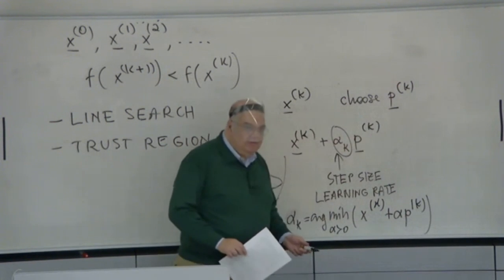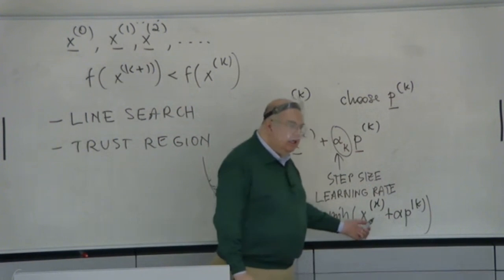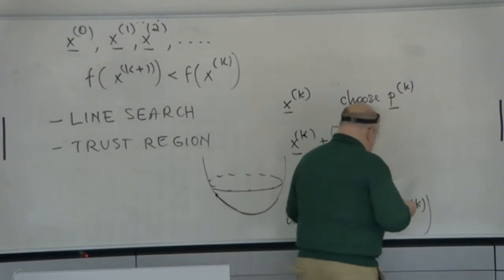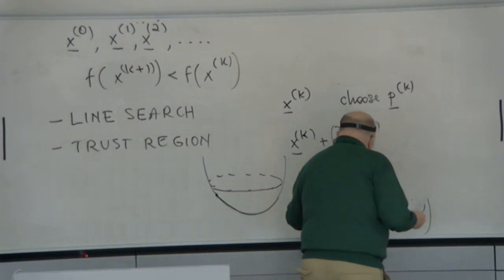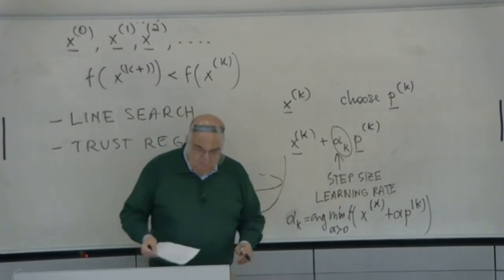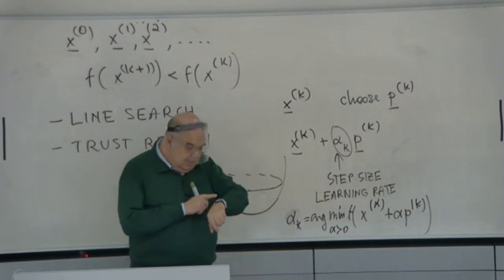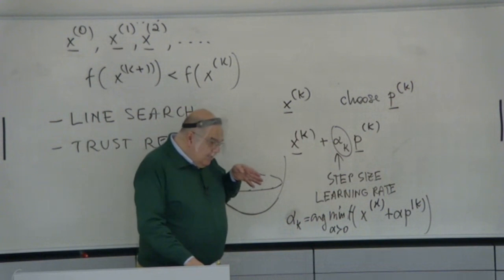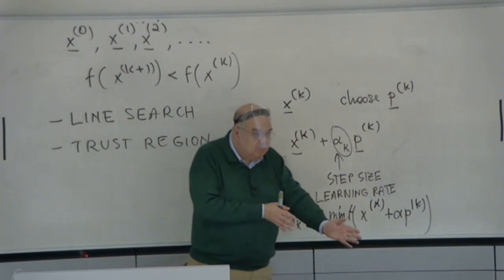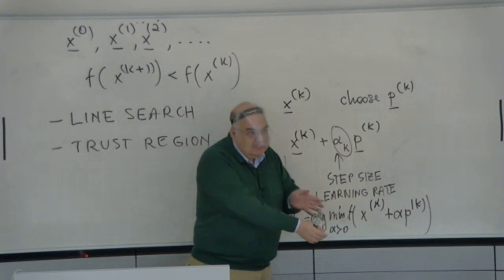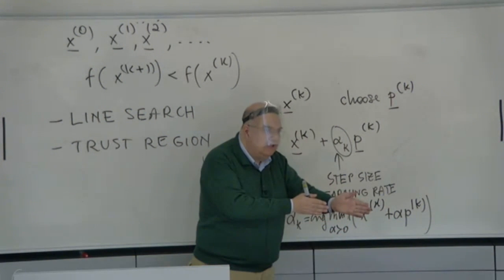Okay? So essentially, you are minimizing the value of f. You are minimizing the value of f. So by choosing a direction, you have transformed a multidimensional search into a one-dimensional search. And then what you do is just finding the minimum, so finding the minimizer. Since the direction is decided, you need to know just how long to move in that direction.